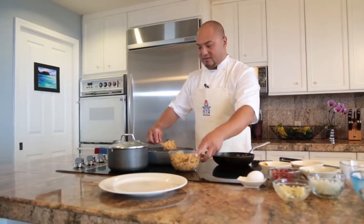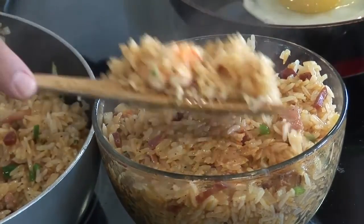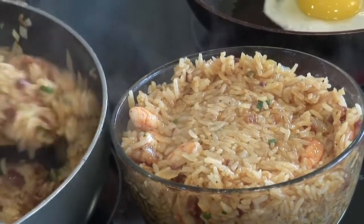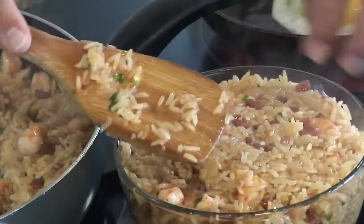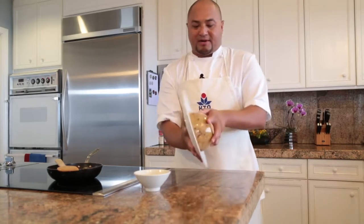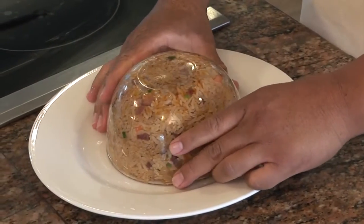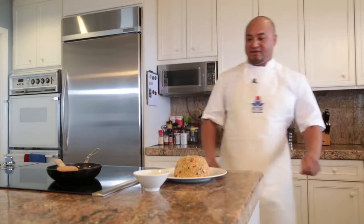Finish scooping my fried rice into my bowl. Kinda wanna get a lot of it in there, pack it in the bowl as best as you can. It might fall apart a little bit when you flip it over, but the idea is to get it all molded in this nice bowl. We've assembled our Mom's Weekend Fried Rice. I'm gonna take a plate, put it over. It's a little tricky part, but the goal is hopefully it does not stick to the bowl. Ta-da, so it did not stick to the bowl. Awesome. That's for the presentation.